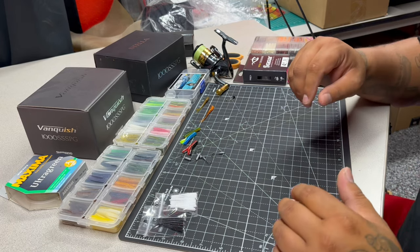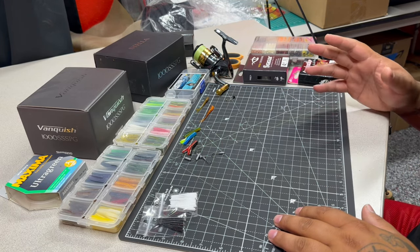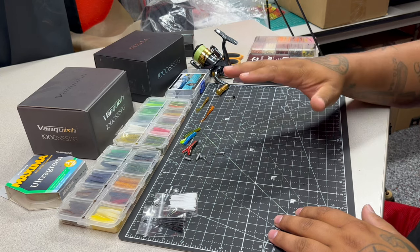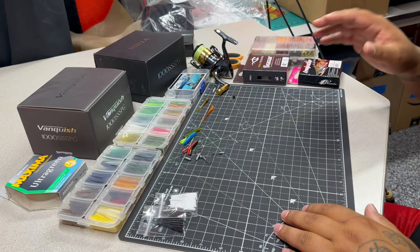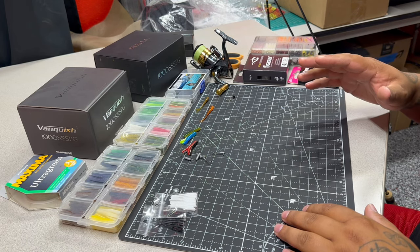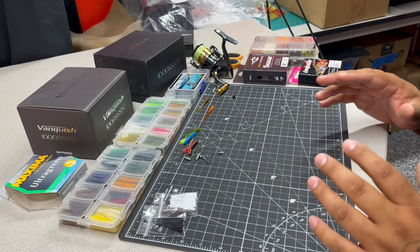All right, guys. So what I wanted to show you now is a few different things. I'm going to show you some of the reels, and show you how to hook up some of these baits. And also we're going to talk about using different lines, what kind of lines to use, okay? First off, I'm going to show you guys a line that you would want to use for jigging.